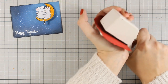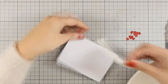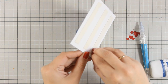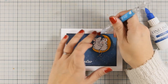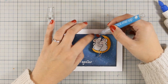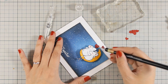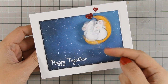I'm using red cardstock and punching out a couple of hearts. I'm going to stick this panel on top of a standard card that's four and a quarter by five and a half, using foam tape at the back to secure it. To stick the little hearts on top of my card, I'm using gel medium in a fine tip applicator — first placing the hearts to decide on placement, then sticking them down. To add the same texture as the moon, I'm adding just a little bit of rock candy stickles on top of both hearts.